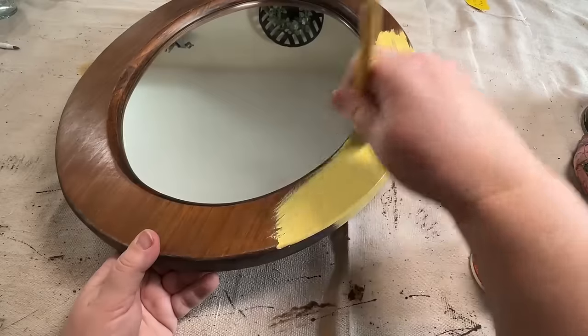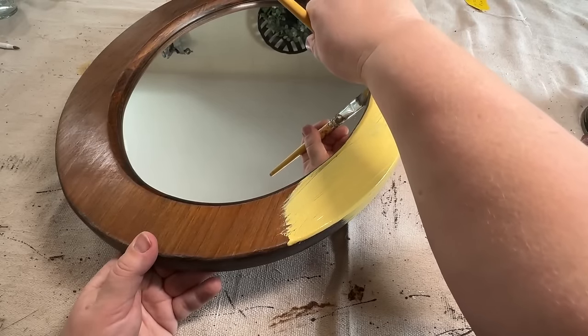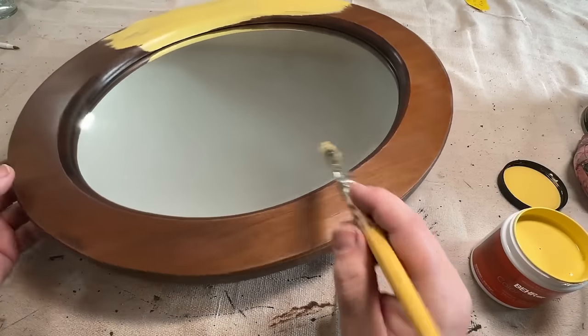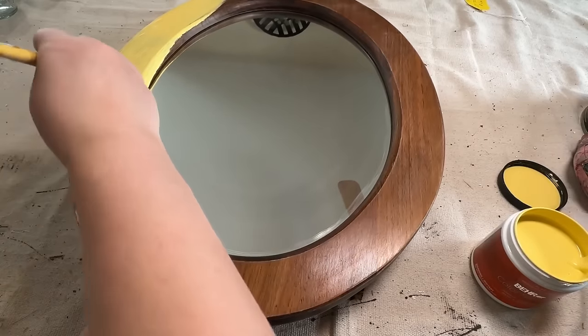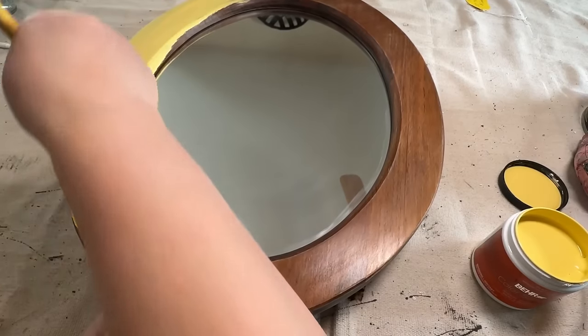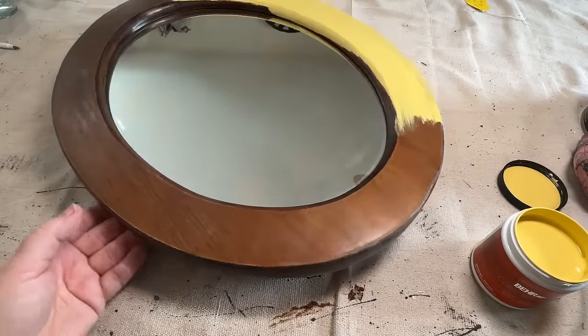I have a small brush because I want to be able to get down near the mirror without getting it on the mirror. If I do, it's not a big deal. I can just wipe it off or scrape it off with a razor blade. But we're going to get one coat on this guy, see what it looks like, but I'm pretty sure I'm going to have two coats on here.